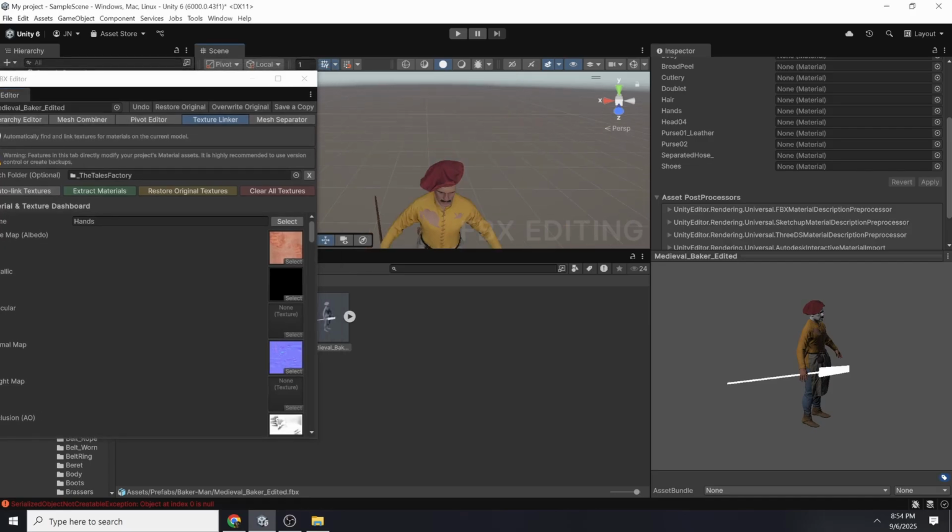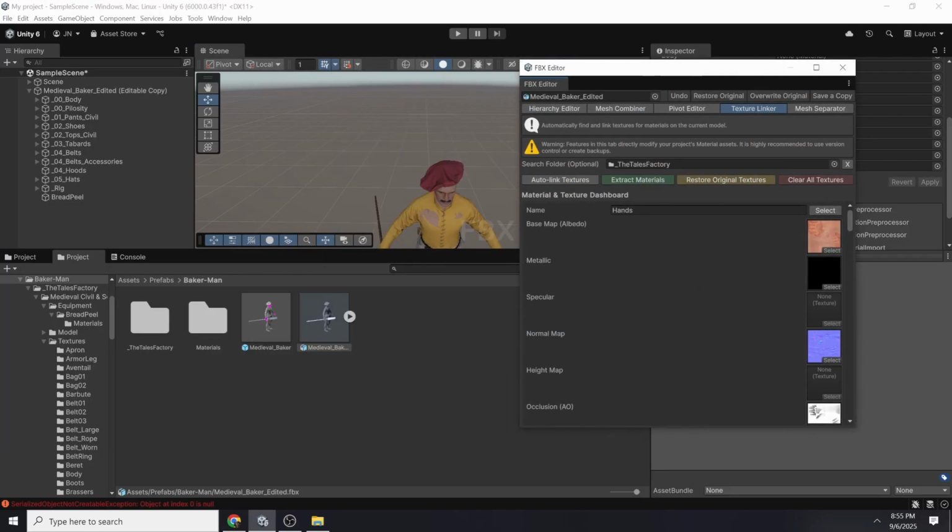That's something I should have said earlier. If you use this tool, it will affect your FBXs or directly change your textures. That's why there is a Restore Original Textures button. So if I click this, it'll bring me back to the version of the model without any textures. But I don't want to do that right now.